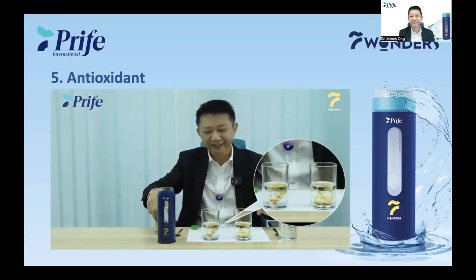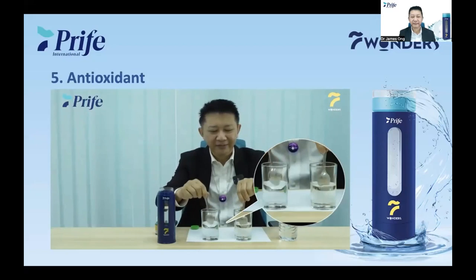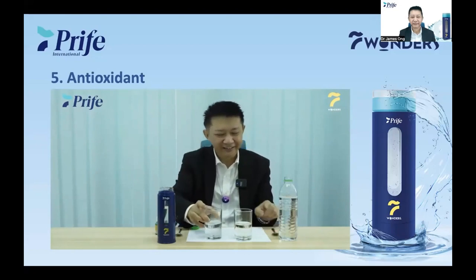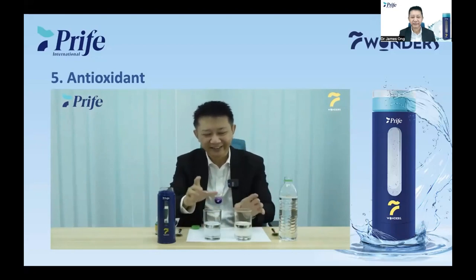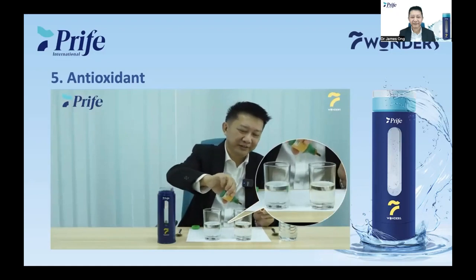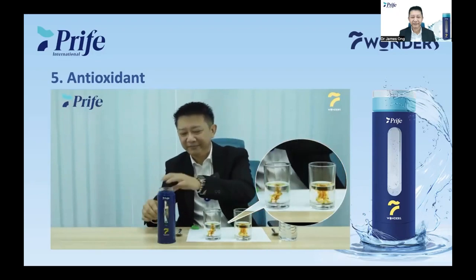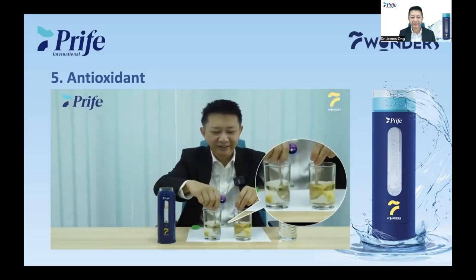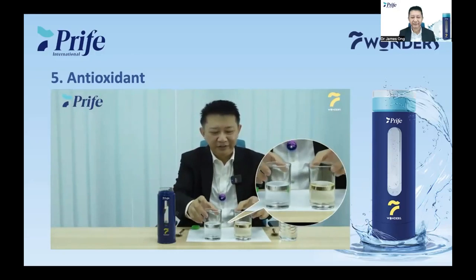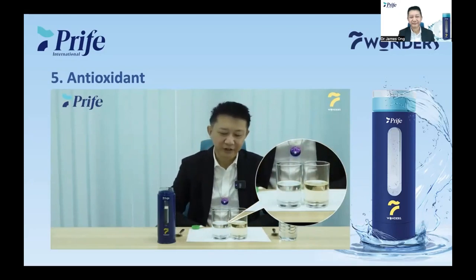And then, assuming again this is day 1, right? So we'll just give it a quick stir. It may not be so obvious, but this one here is colorless, all right? And this one here is a little bit yellowish. Okay, now we're gonna assume day 2, and we're gonna add 2 more drops here. 1, 2, 1, 2. And this time we're gonna stir. Now it is very, very obvious if you can just compare the 2. So this one, obviously, has antioxidant property.